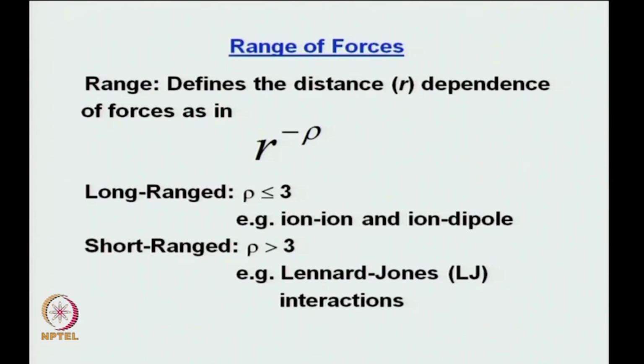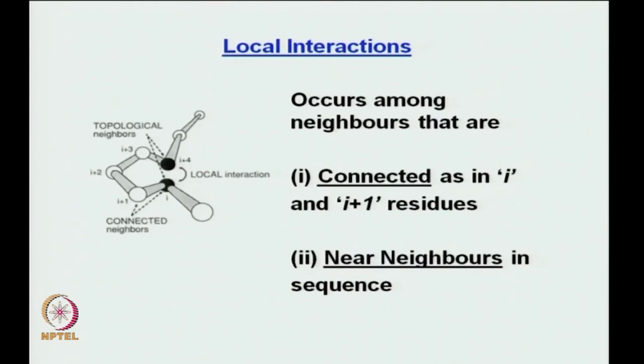Okay. So, these are two things we always have to keep in mind, because both of these are very much operative in protein folding, right. And then we talk about some interactions known as local interactions. What do we mean by local interactions? Obviously, if you have local interactions, we will also be having non-local interactions. So, the way we define local interactions is this: it occurs among neighbors that are connected. Obviously, if you have a jth residue or an ith residue as shown out here, then if it is connected to I plus 1, it is a neighbor, right. So, it is a local interaction.